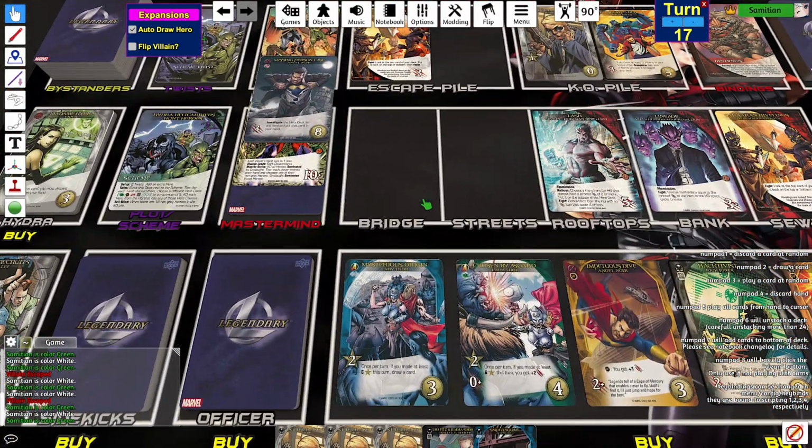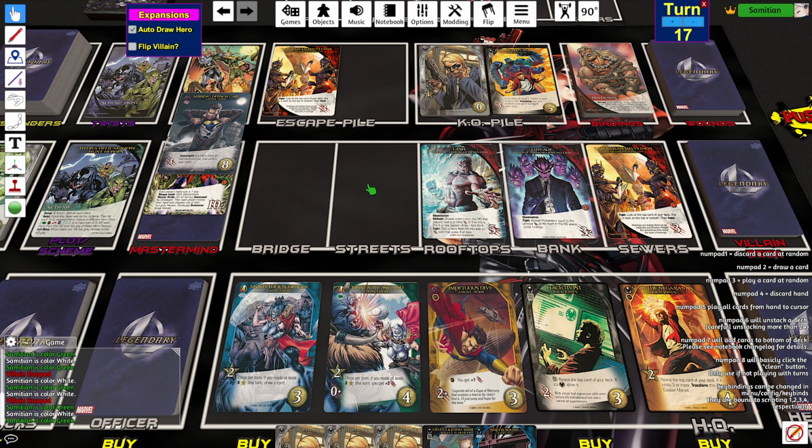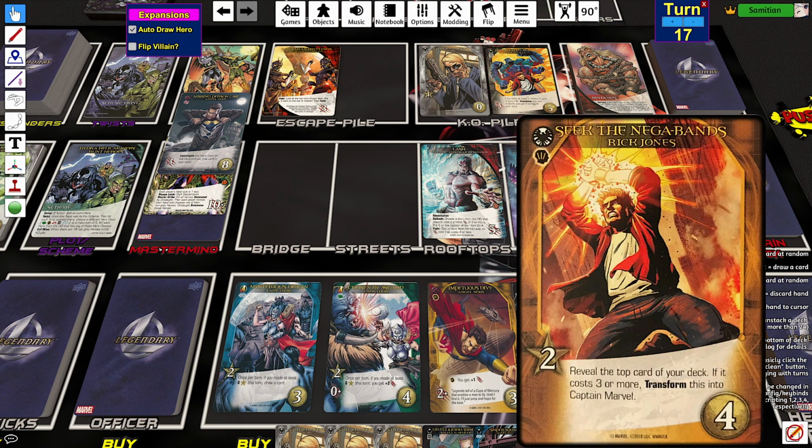Okay, I need to say 4 classes. Okay, so I need to say everything but one thing. If I say everything but Instinct, I only KO 3 cards. But Impetuous Dive isn't very useful on either side. Seek the Negabands could be pretty good. It's a Shield card with recruits.